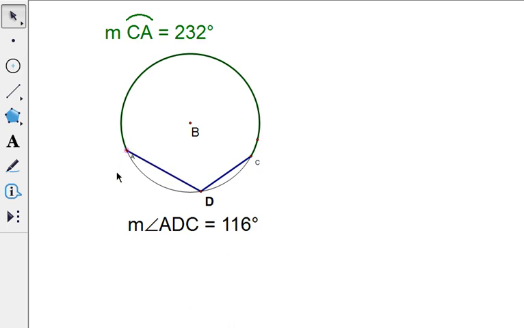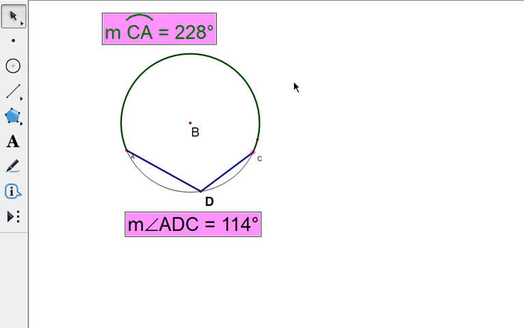Now remember, with Sketchpad it does some rounding, so you may look at it at one time and say I think I have it, and then the next time your relationship doesn't work. Realize that there's rounding going on. That's probably not actually 232 degrees, it might be 232.34 degrees. Same thing with the measure of the angle. Now my hope is you're starting to see that if I take the measure of the angle and double it, I get the measure of its intercepted arc, and vice versa. If I had the measure of the intercepted arc, I could cut it in half and get the measure of the angle. And that is the relationship that we're looking for here.